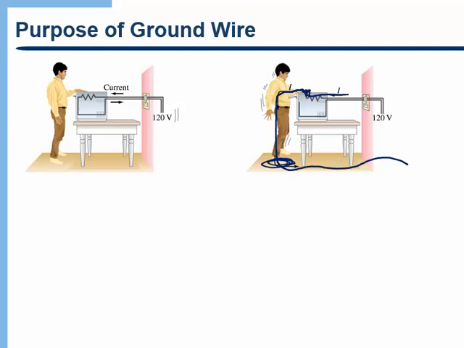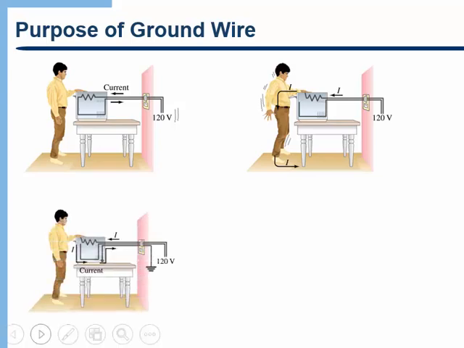If you're standing on the ground, you are essentially always connected to the neutral wire. And so if you touch the hot wire, that 120 volts is now going across you, and depending on if your feet are wet and your hand is wet, that might be enough to kill you. Well, obviously, we don't want people dying when they pat their microwaves. So here's the way we prevent that.